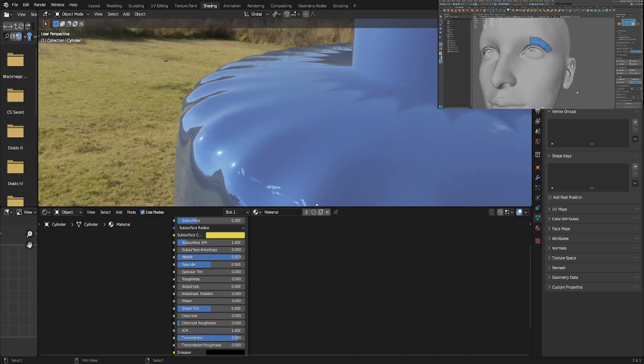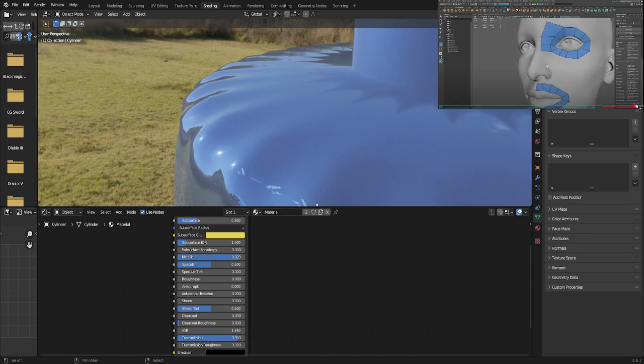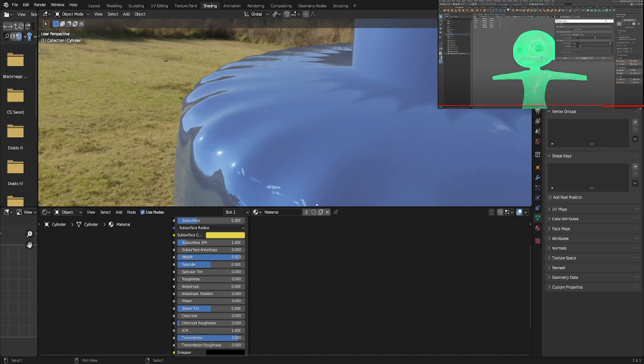Then you can also hold control, left click to add, or hold tab to pull out some edges. Now you can use tab and middle mouse to pull out edge loops, or if you have an edge in here and want to get rid of it, then you can hold control shift and delete. Those are the main ones that I use, but take a look here in the modeling toolkit and you can see the keyboard mouse shortcuts.